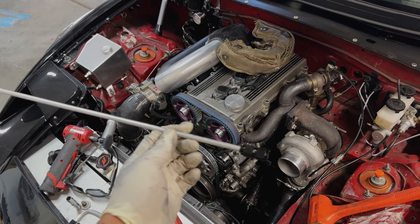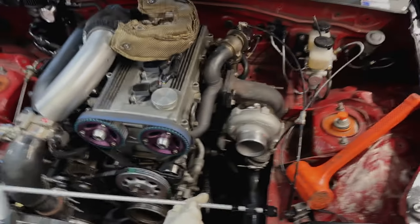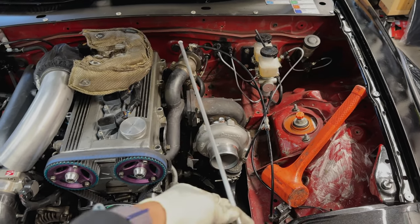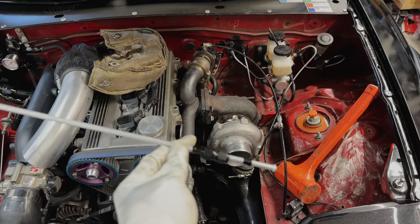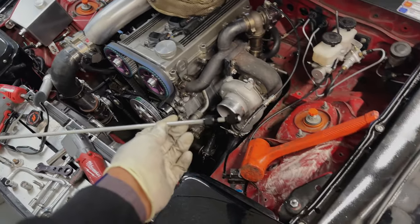Just work otherwise. All right, so we're gonna get this put on the turbo. We just kind of eyeball it from where we're at here, bend it down, bend it to the right, and go straight over. So hopefully it works as well, because I only have one piece. The other piece is too small, so this is gonna work one way or another.